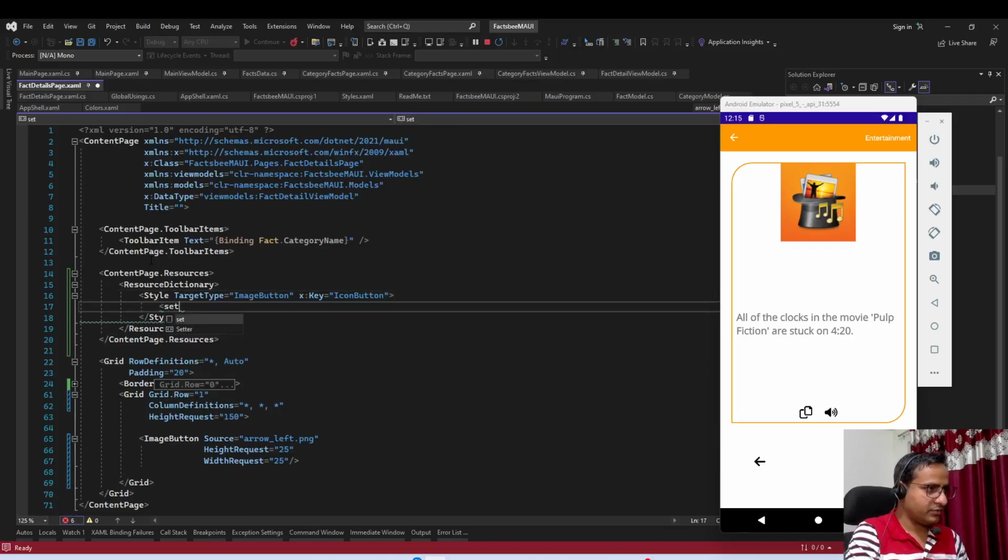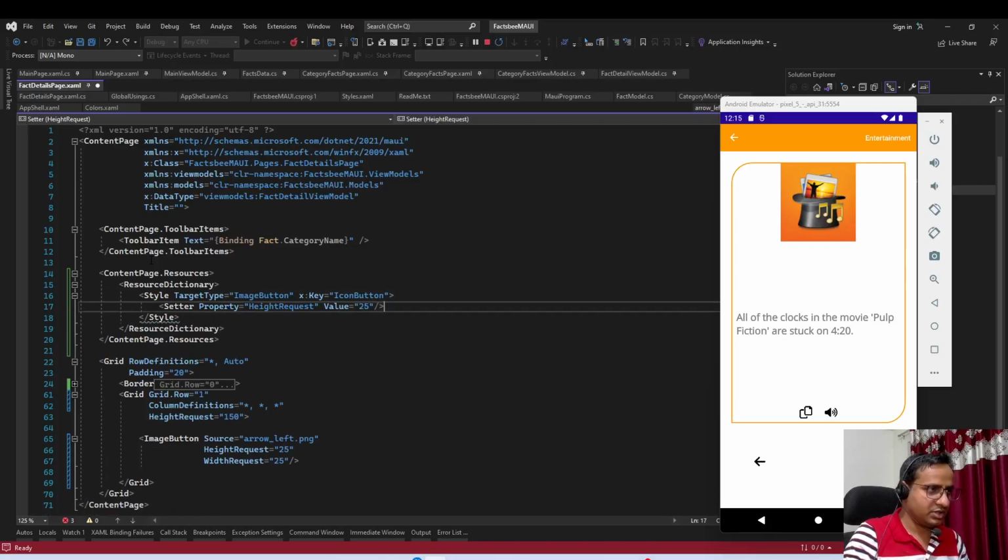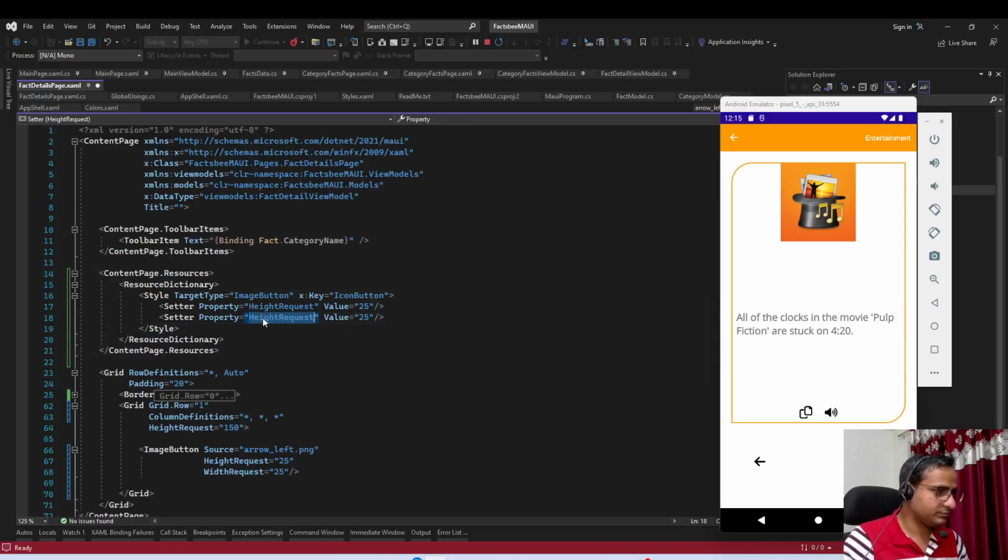And now for this we are setting two things majorly. Setter properties height, and we are setting this height to 25, and same thing for width request 25.